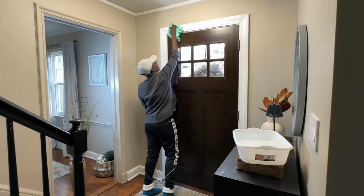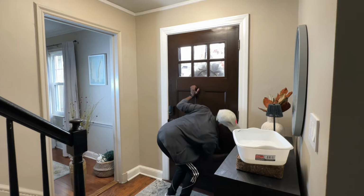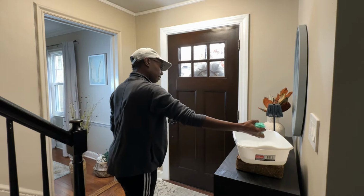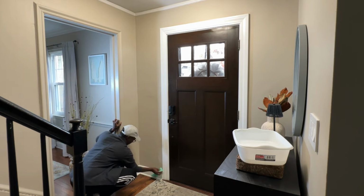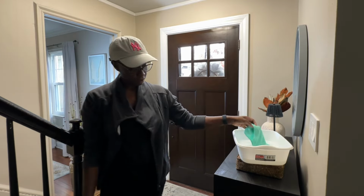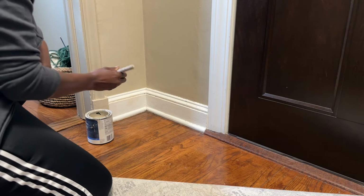It's a Sherwin-Williams color. I'm going to link it on the screen. It is a color that I absolutely love. I rediscovered the name of the paint, so I was able to refresh my space last year. For years I had forgotten what the paint color was, so I was so happy when I was able to relocate it.